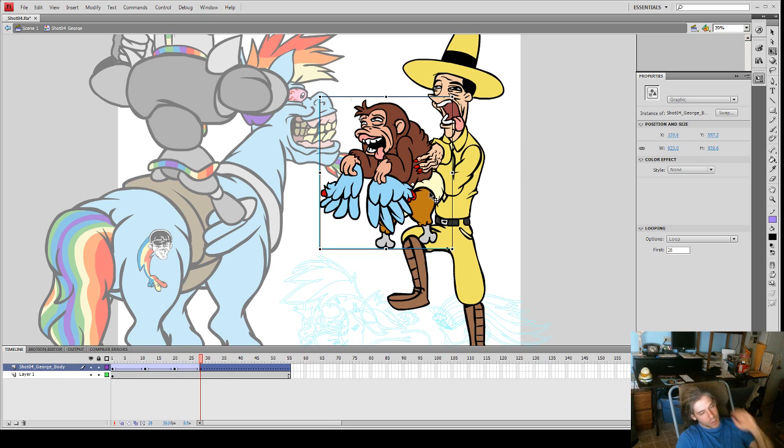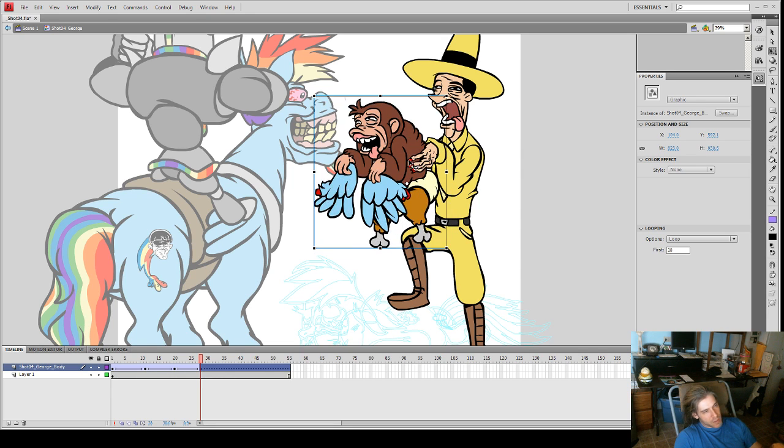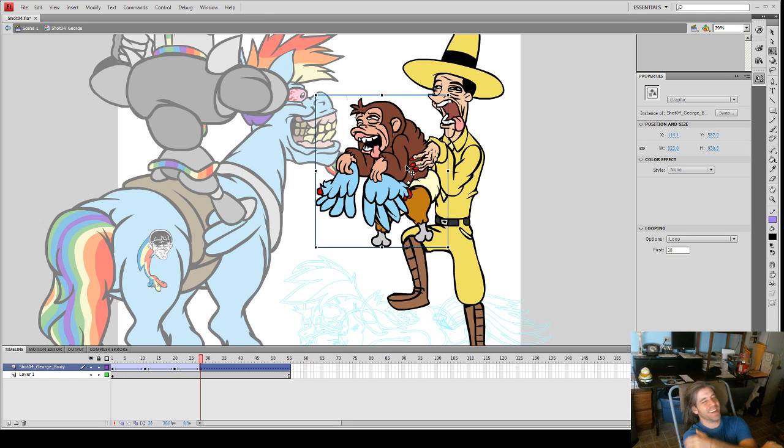Like holding them all messed up. Like he's gonna eat the monkey. That's probably what people would rather see. Is the man in the yellow hat eat the monkey.